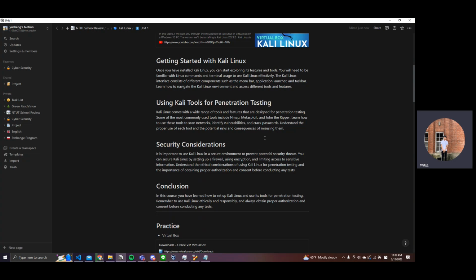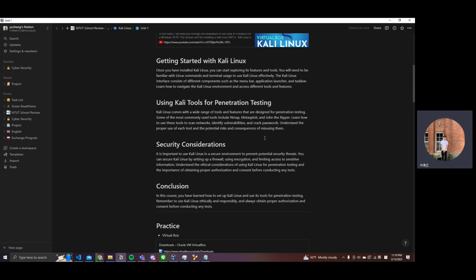We can use Kali Linux to learn these tools, scan the network, identify vulnerabilities, and crack passwords, and understand the properties of these tools and the potential risks and consequences of misusing them.